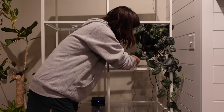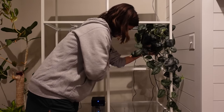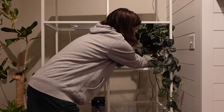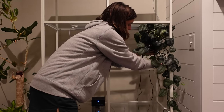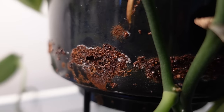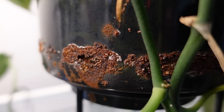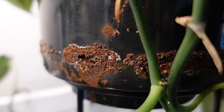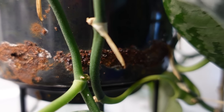Oh gosh, I need to repot it. Dang. It's not gonna be able to stay here for much longer, which is pretty unfortunate, because I am using this metal planter as a cover pot for the nursery pot because there's no drainage in it. So it just fills up with water and it's getting pretty rusty in there. Flaking off, there's like a hole. Dang, that's a bummer.